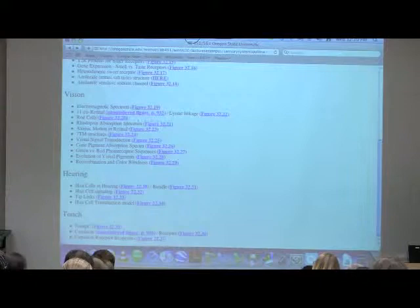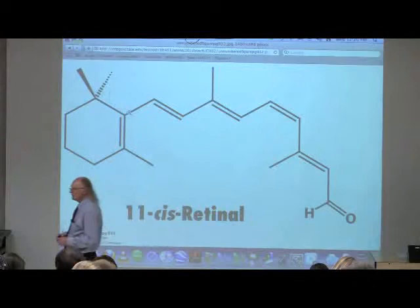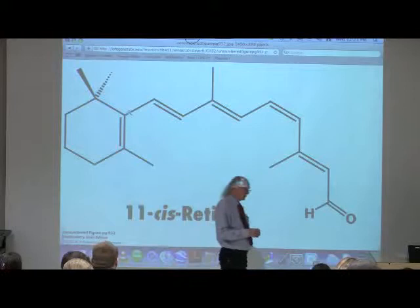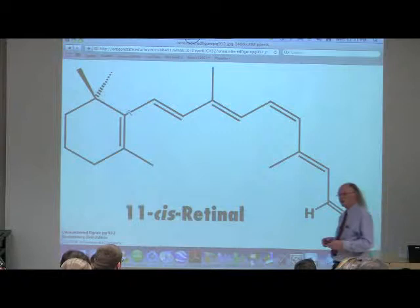The molecule that helps to give us vision, and I shouldn't say helps, it essentially gives us vision. Without this molecule, we don't have vision, is vitamin A. Vitamin A deficiency leads to blindness. And believe it or not, blindness is a real phenomenon in the world where people don't have enough vitamin A in their diets, particularly in poor locations in the world. And blindness happens as a result of that. A very sad and tragic thing in that about a penny a day worth of vitamin A can prevent blindness.